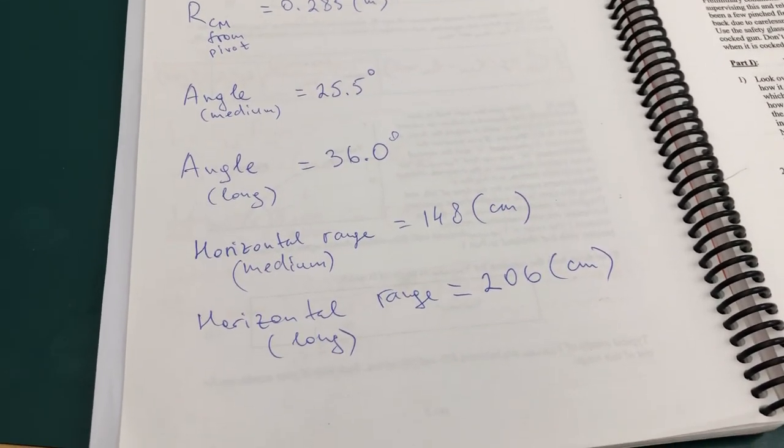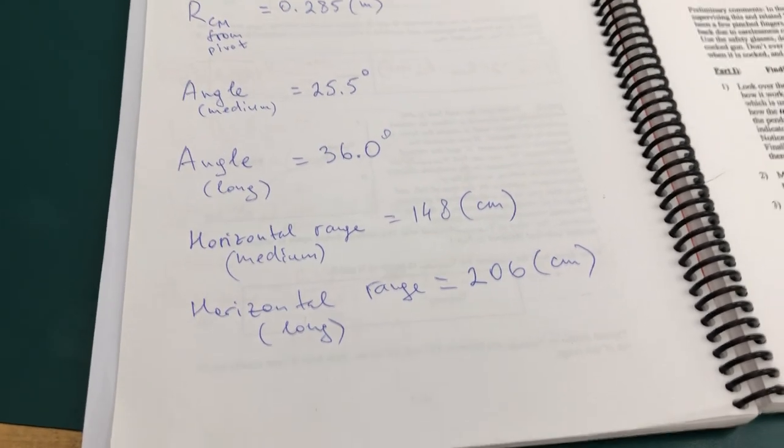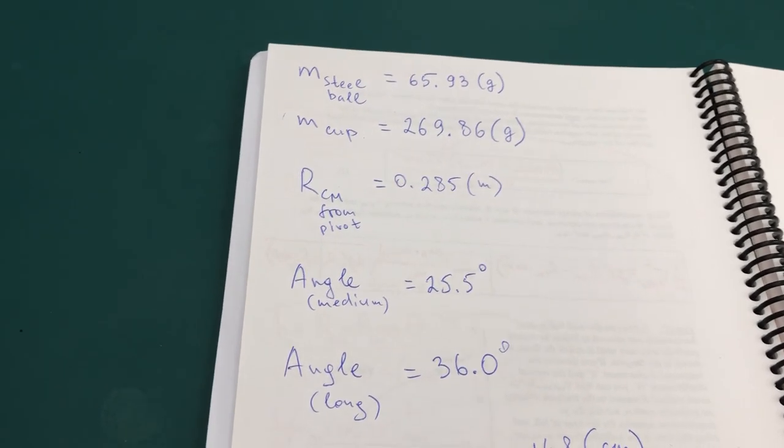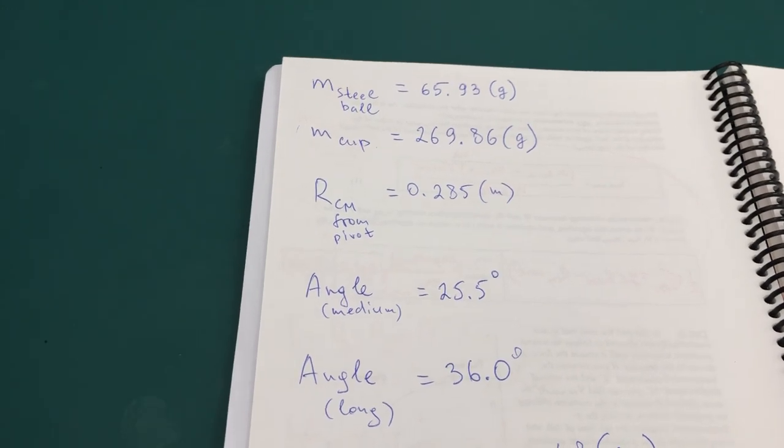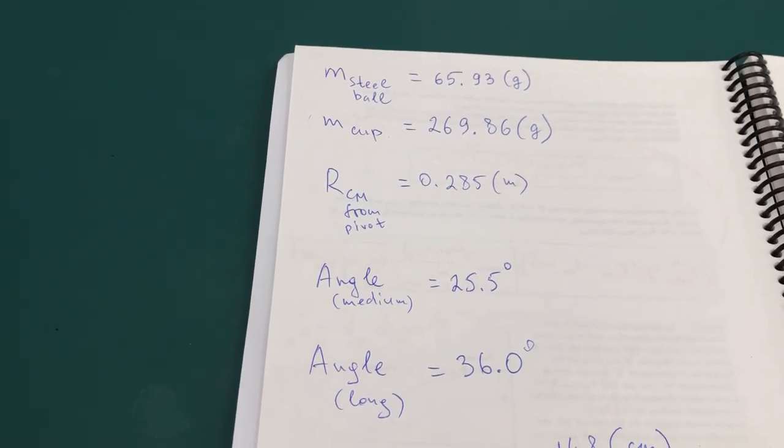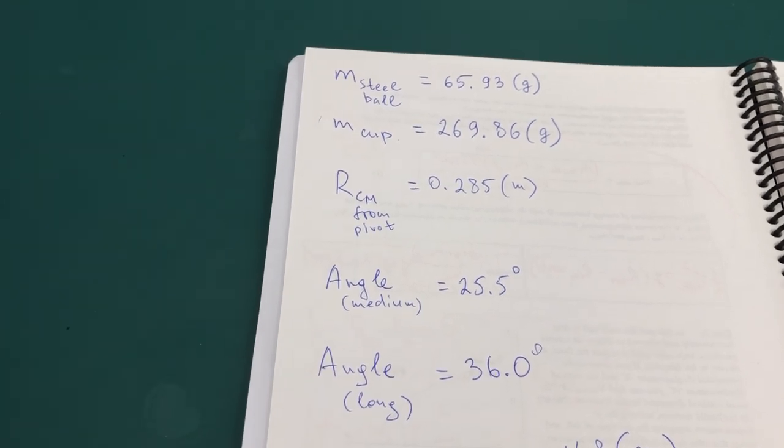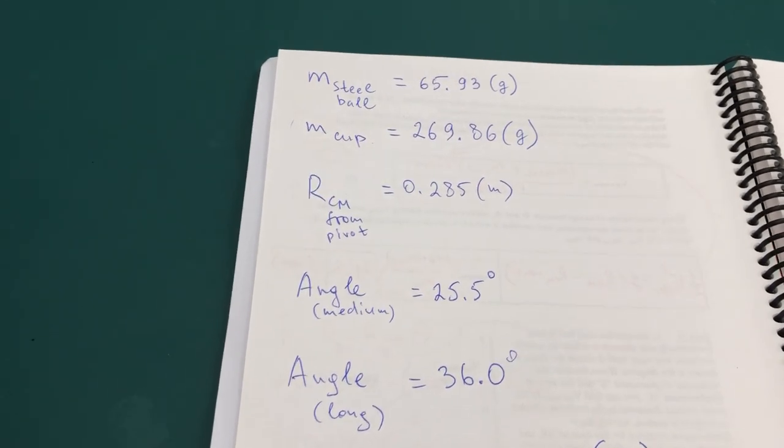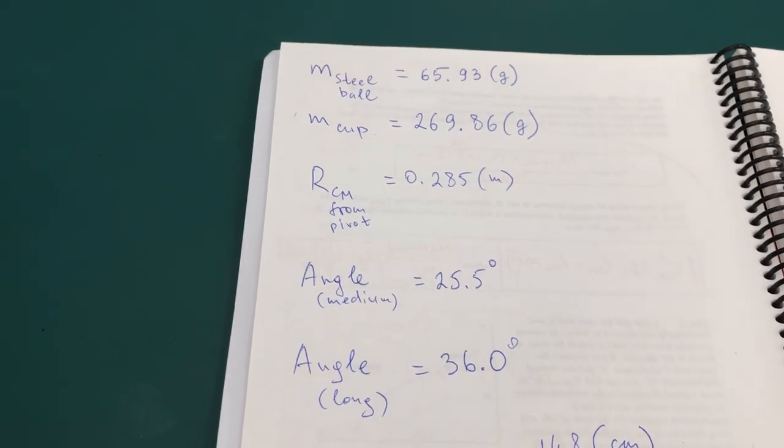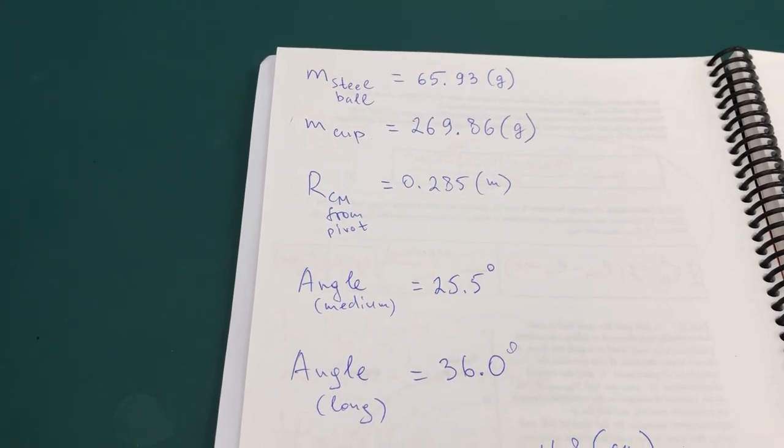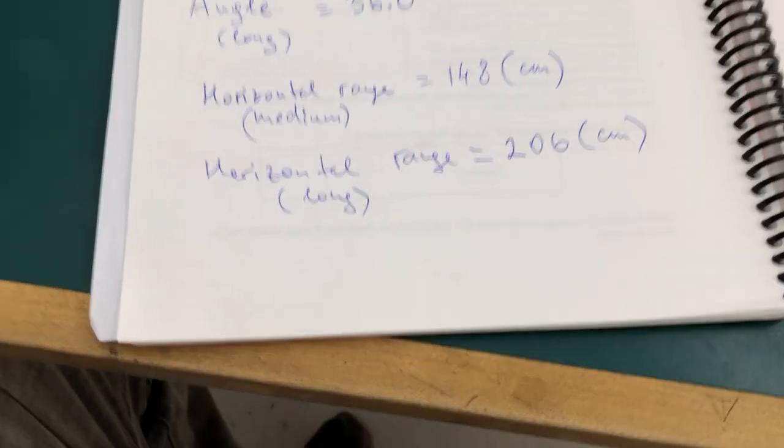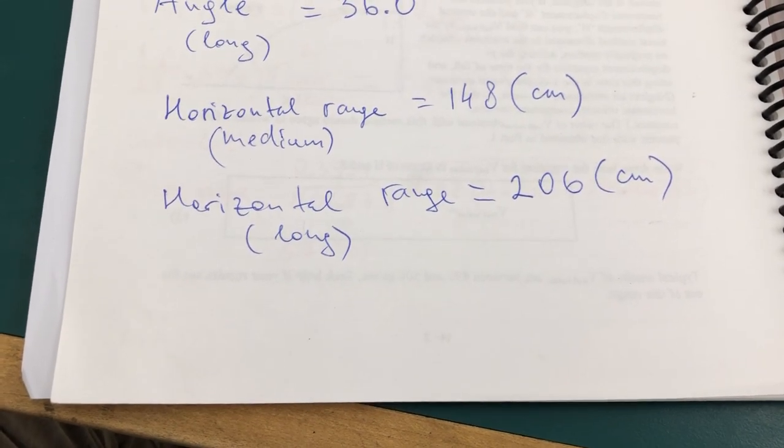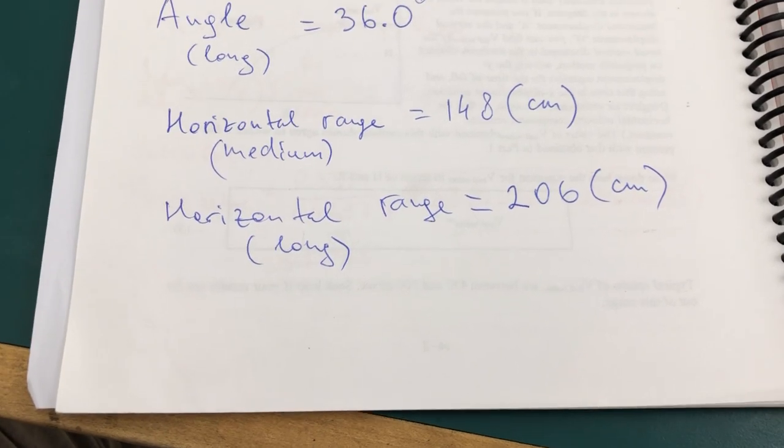And that concludes the experimental part of the lab. Once again, using the first five pieces of information, the first part for the mass, the geometry, and the angle of declination, using the conservation principle, the conservation of momentum and conservation of energy, you figure out the initial velocity of the ball and then you have to confirm it with the same equations that you got from the projectile motion lab.